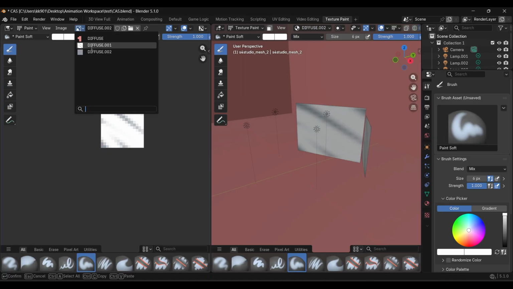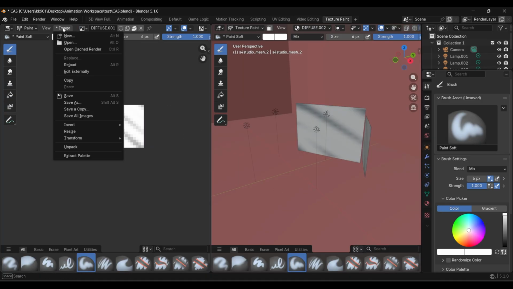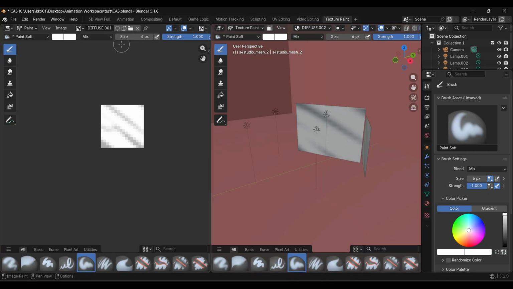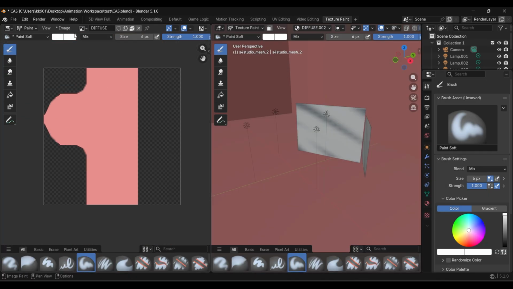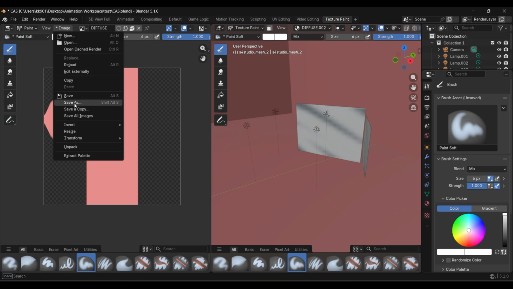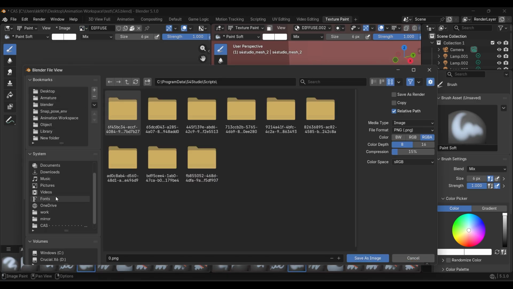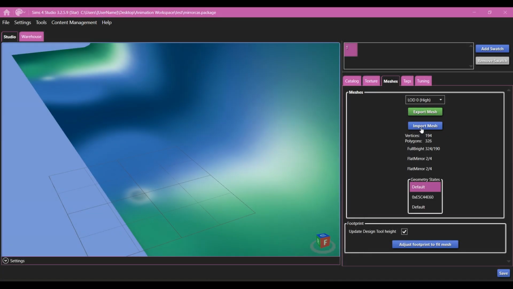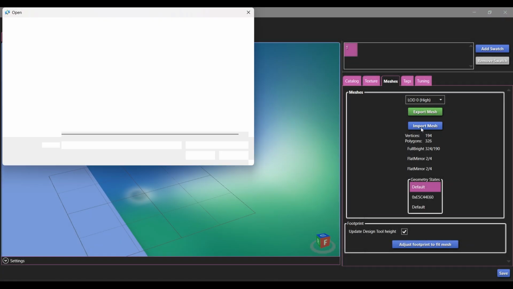Next, we need to import these textures separately into Sims 4 Studio, so make sure to save them as PNG files. Now go back to Sims 4 Studio and import your model.